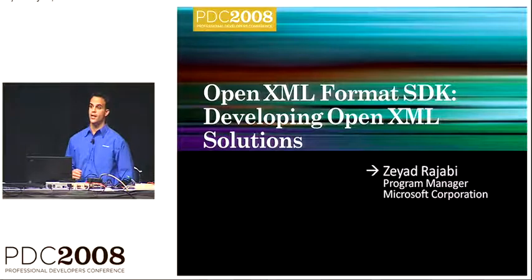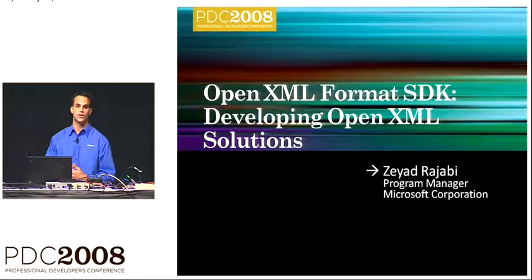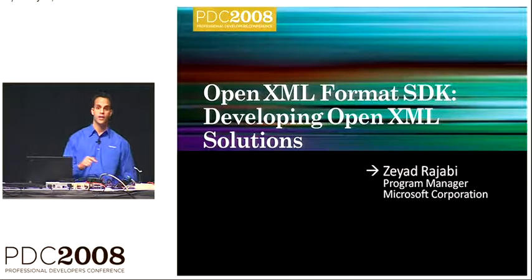My name is Ziad Rajabi, and I'm a program manager in Office. Today I'm going to show you how to leverage the OpenXML file formats and the OpenXML SDK to create Office document solutions that work on the client and on the server without ever needing to automate Office applications again.